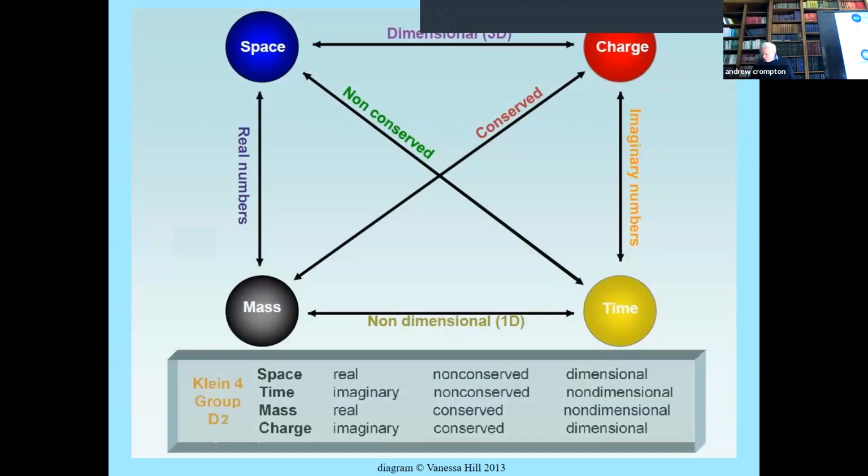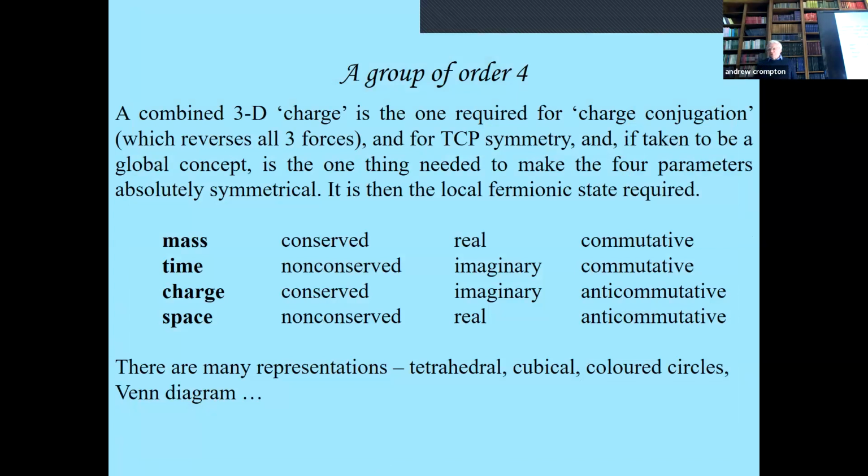And I was saying these three properties here are what cause e to the i pi, because the first property is essentially e, because it's differentiation and integration, so it's conserved, non-conserved. The i, of course, is really imaginary, and the pi is the dimensional one, which is commutative, anti-commutative, which arises from three-dimensionality.